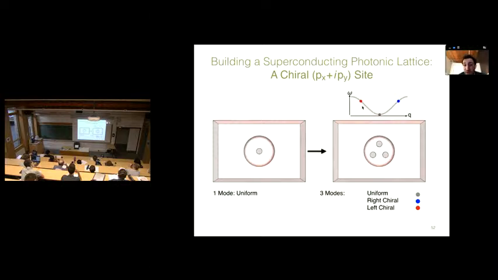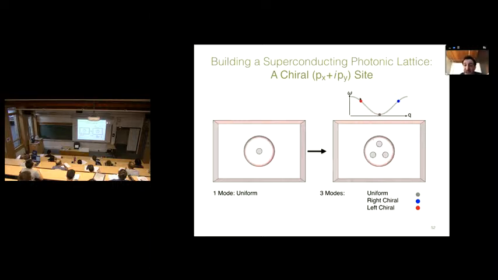What's weird about this? Well, of course, we just get 3 modes that are just at 3 different quasi-momenta, one at quasi-momentum 0, one at quasi-momentum 2 pi over 3, and one at quasi-momentum minus 2 pi over 3. And so that kind of determines whether all 3 electric fields are oscillating in phase or the excitations are going in one direction or the other.